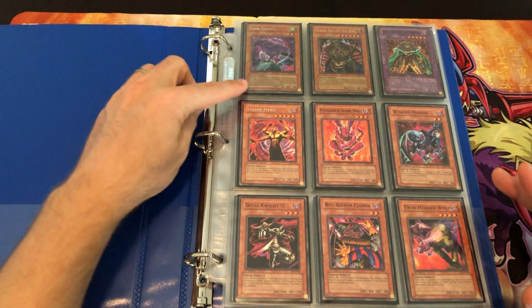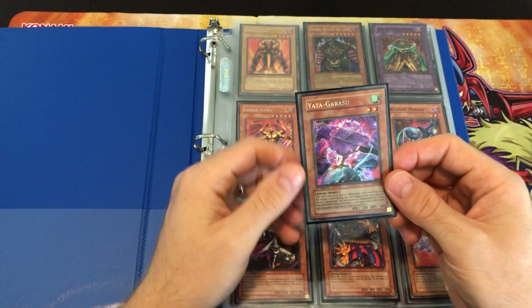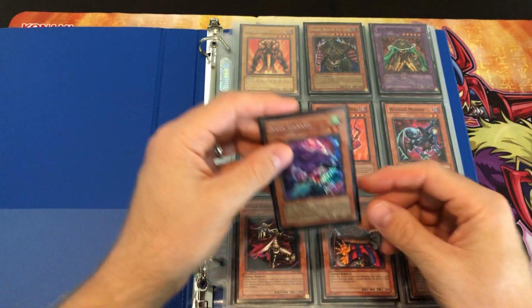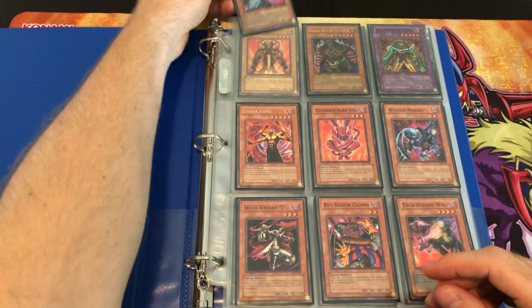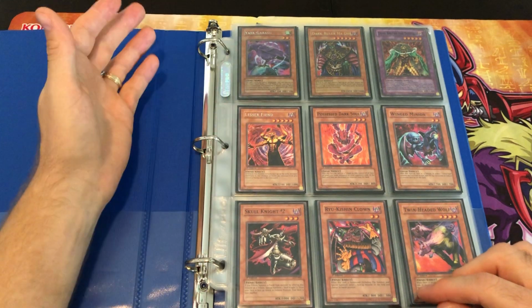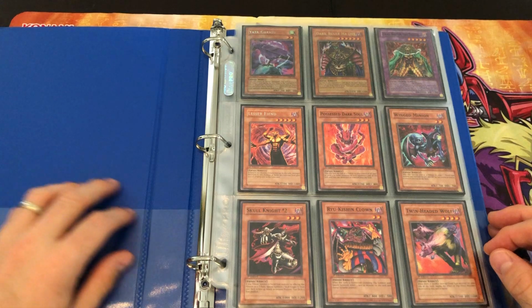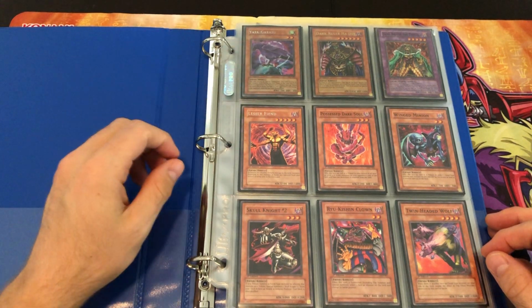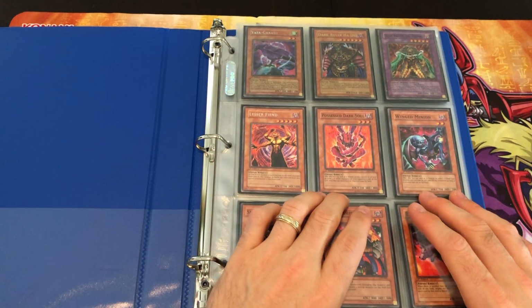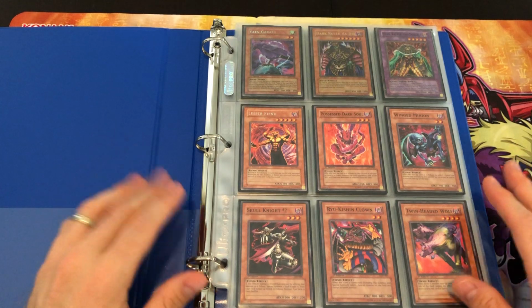So Yata Garasu, you guys all know the Yata lock. That is one of the most famous things in all of Yu-Gi-Oh!, let alone classic Yu-Gi-Oh! For anyone who's not familiar with that, when this attacks your opponent and inflicts battle damage, your opponent cannot draw in their following draw phase. So it's a great way to lock your opponent down. And it was quickly banned when the ban list finally started actually banning cards. But for a while there, nothing was ever forbidden. It was only limited or semi-limited.